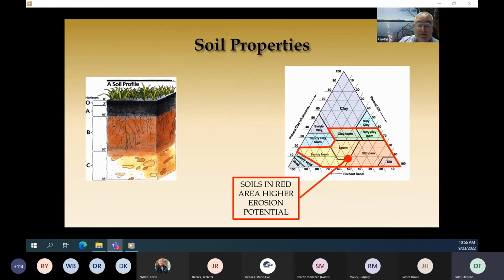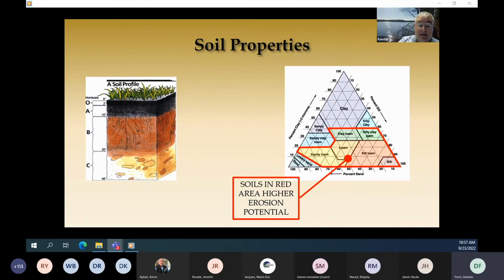And in between those, we have the silt and the very fine sand particles, which are the most erodible particle sizes, and those make up a good percentage of some of the soil types that are shown within that red zone there: the clay loam, sandy loam, silts, and all those are soils that are fairly loose and will travel and not settle out until the water gets very still. So we need to know what those soils are.